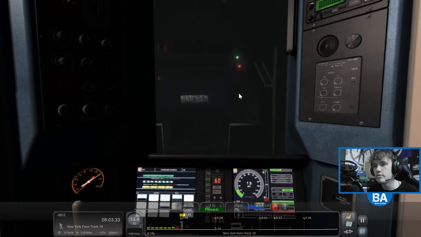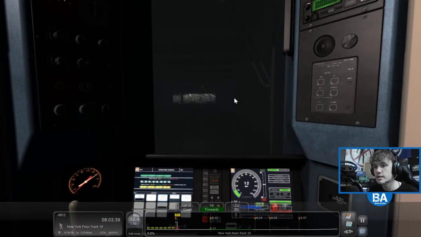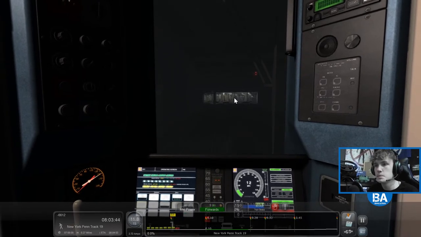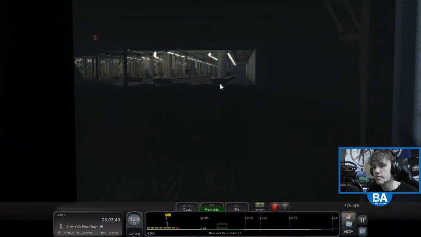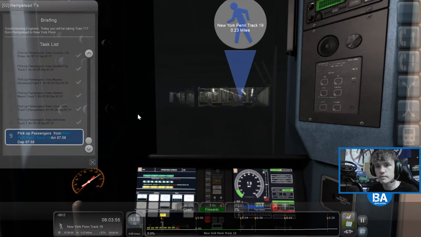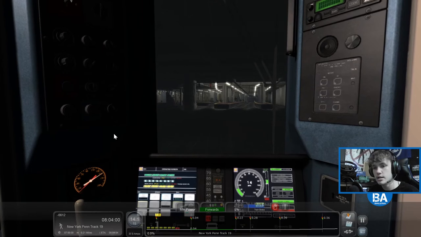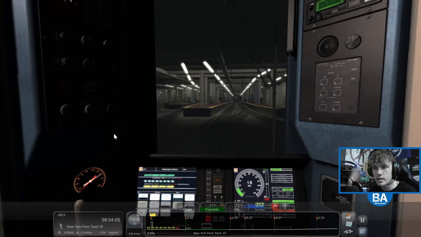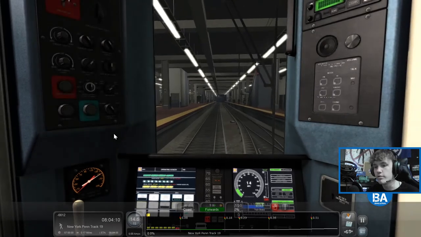And this is New York Penn we are coming into. Beep, beep, yeah. What track? Track 19. Is that going to be the far one? Alright. That was a nice journey, though. Up from Hempstead. Yeah, we'll do another scenario and try and get down the Atlantic Terminal branch or even Hicksville. Even Belmont Park, if we can.